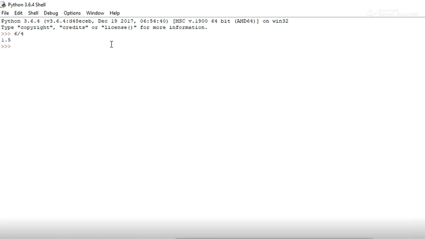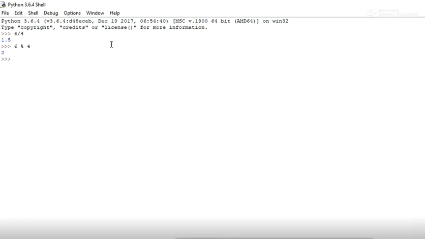But I want to get the remainder after dividing 6 by 4. So how to get that? Well, I'll use modulus in this case. I'll write 6, which is the number to be divided, and then the percentage sign, and then I'll type in 4. And we get the answer as 2, which means that when 6 is divided by 4, the remainder left is 2.